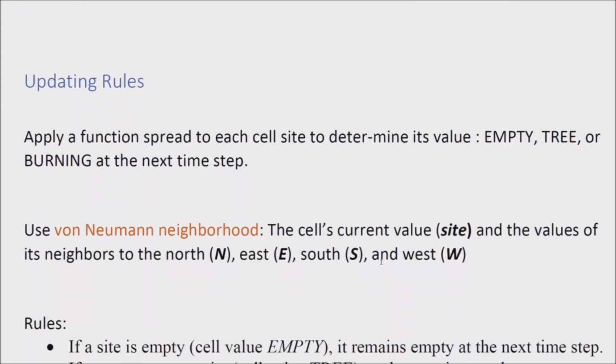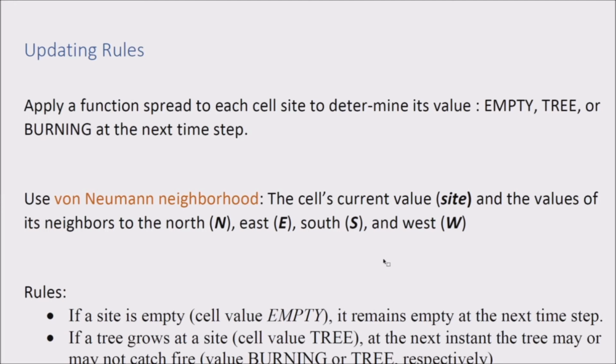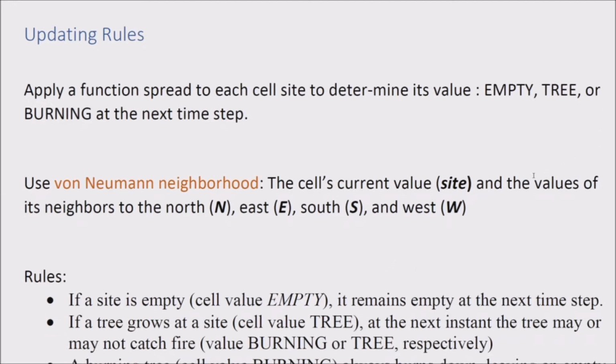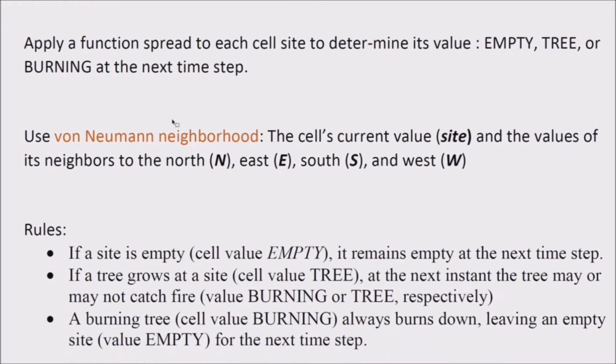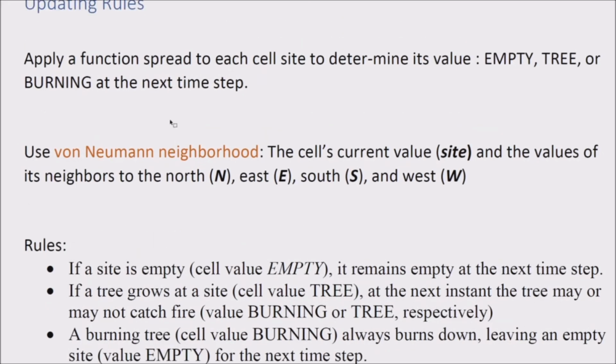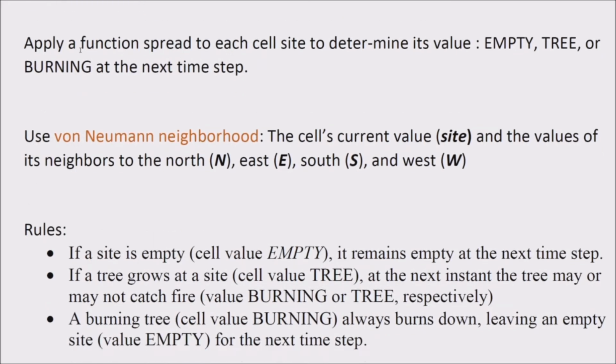Right, so then you have to update it. In this case we consider this as the updating rules of the next step. So there are some rules we're going to apply here, right? These are the rules. Let me talk about it up to here. So what are we doing here? Okay, the first thing is to apply the function spread to each cell and determine the value.